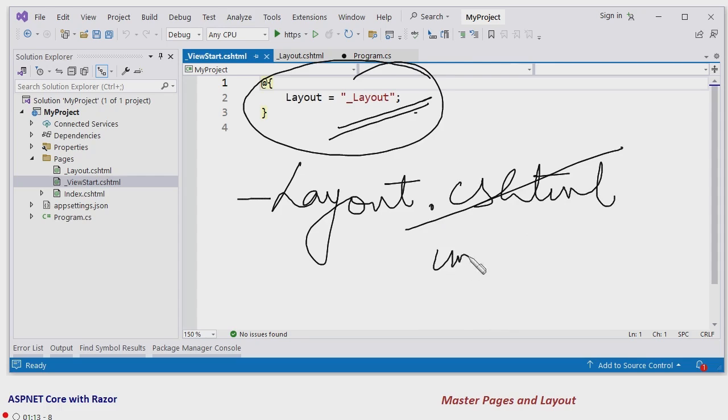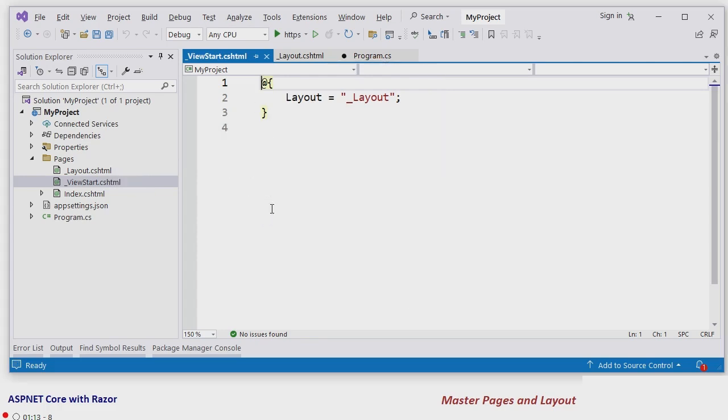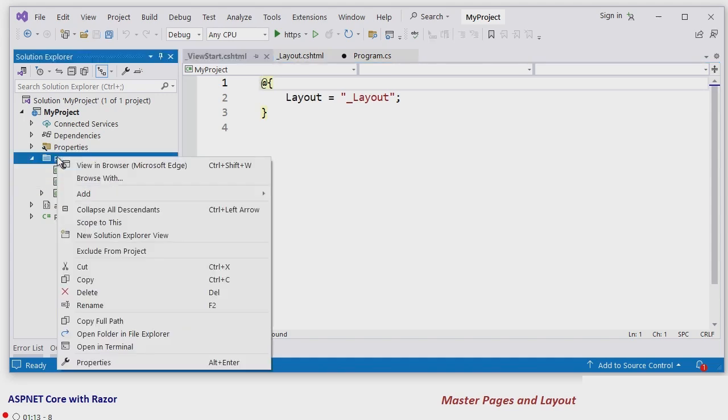This part is implied. So basically it means that the layout is this. For all the pages, this layout is the closest underscore layout to your view start file. So this will now automatically fix the layout to all your pages in the pages folder.